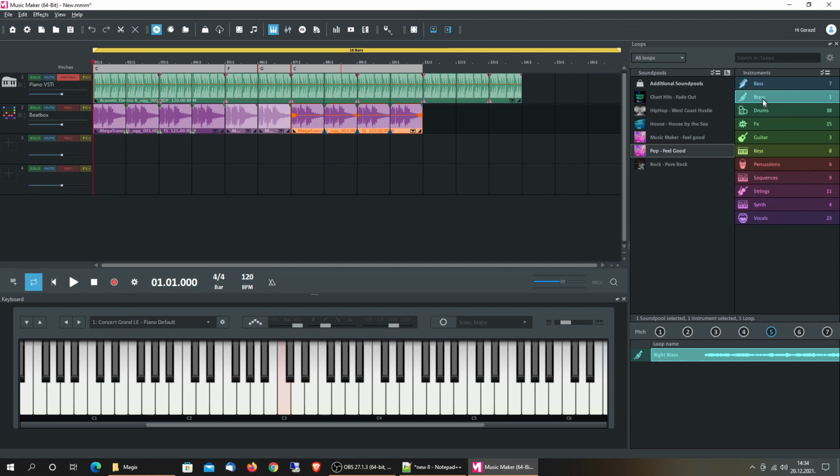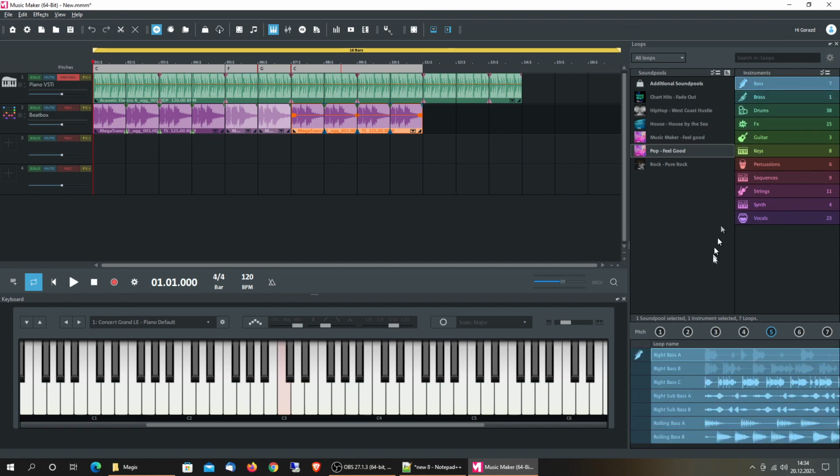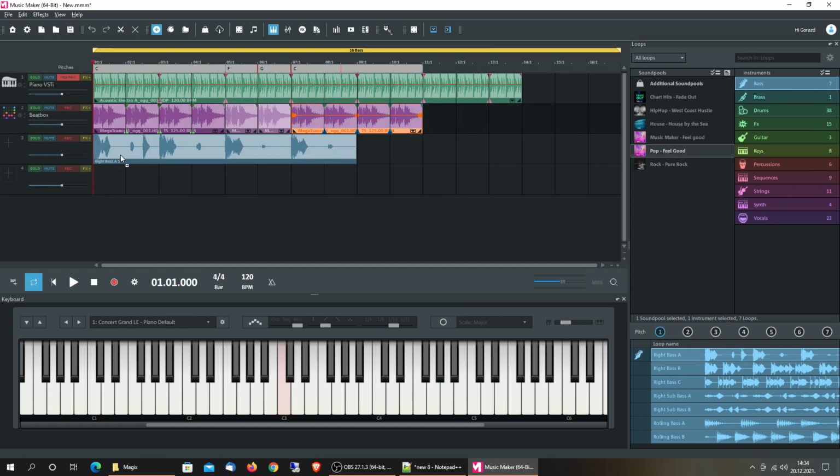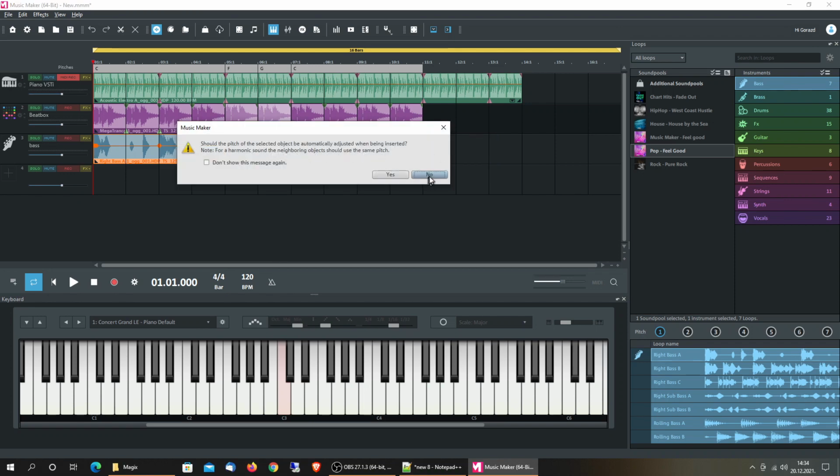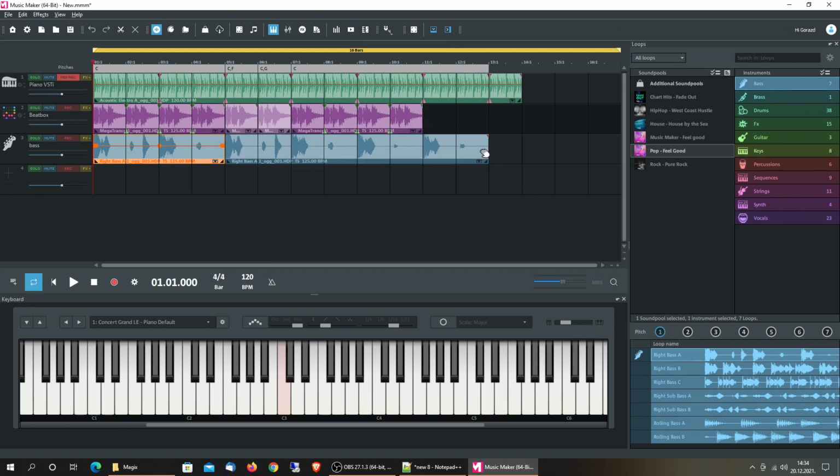No, not brass bass. And now use the same pitch as you used for the synth. Okay, I'm adding bass on the C, but it's too long. Now I'm adding bass. No, sorry.